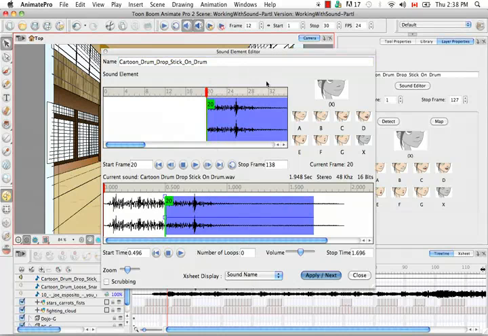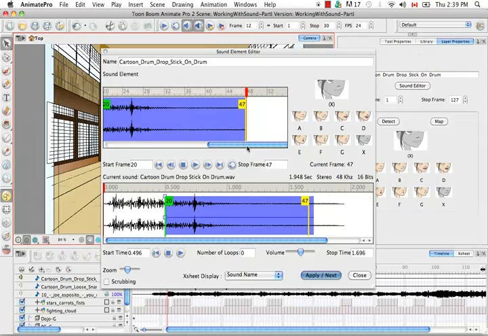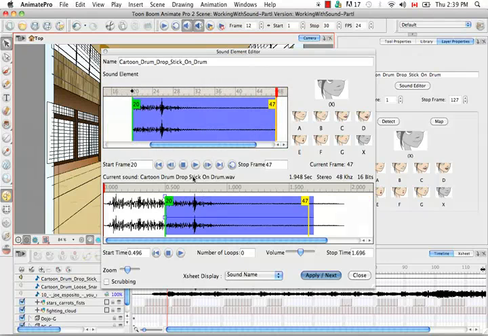Of course you can play your sound sample in both these windows, so you can listen to it in the sound element window by pressing play. It ends where you see this sound wave stop right here, so around 48. I might bring this to the end of the sound. You can also play it down here.